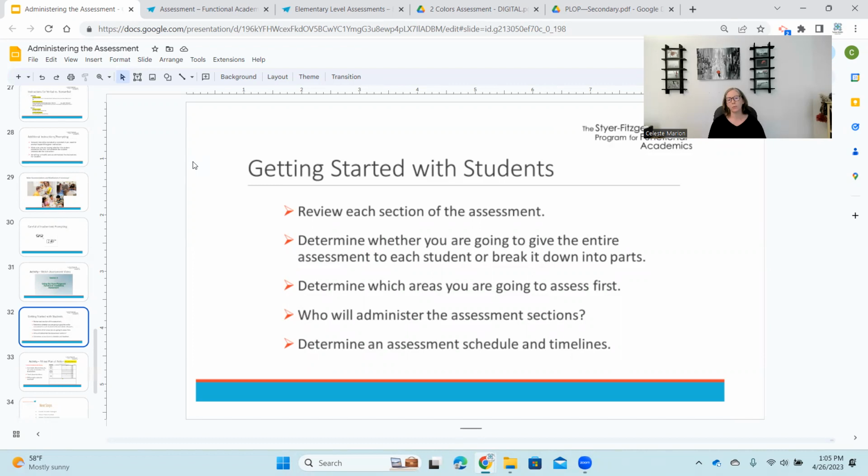We often recommend picking one student in your classroom to start with, maybe one that's going to have some patience while you fumble through, that can sit and hang out a little bit and be tolerant. And then I highly encourage you to go through all pieces of the assessment.